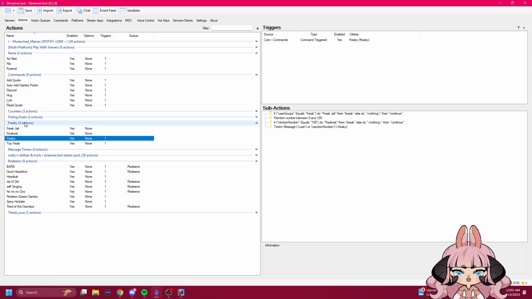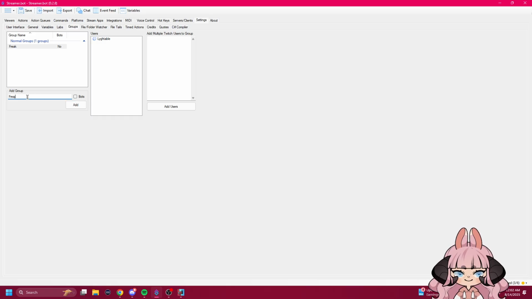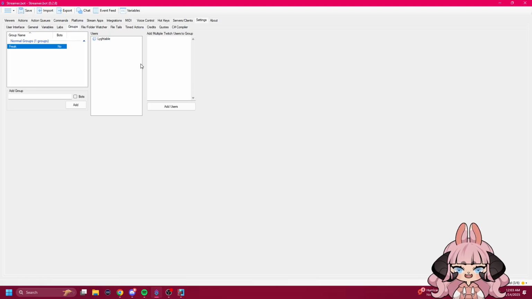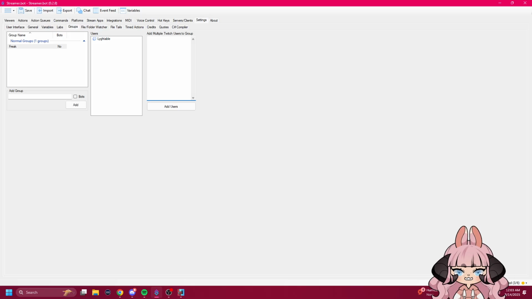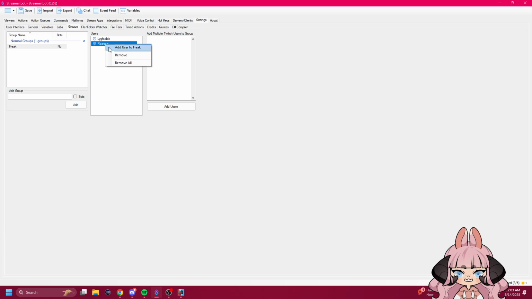All right. So basically the first thing you want to do is go over to settings. And then you're going to go to add group and you're going to type whatever you want. Okay. And you're going to hit add. I'm going to erase that so it doesn't do it. And then you're going to click on your group and you're going to add your users. As you can see, James is in there. Basically, all you're going to do is type out their name. So I can do my friend Raris, my mod. And I just hit add. And he's already in there. Okay? And if you want to remove someone, you just simply right click, remove, and you can add them back in. So I'm going to leave James in here. He's not going to be able to use my command, right?